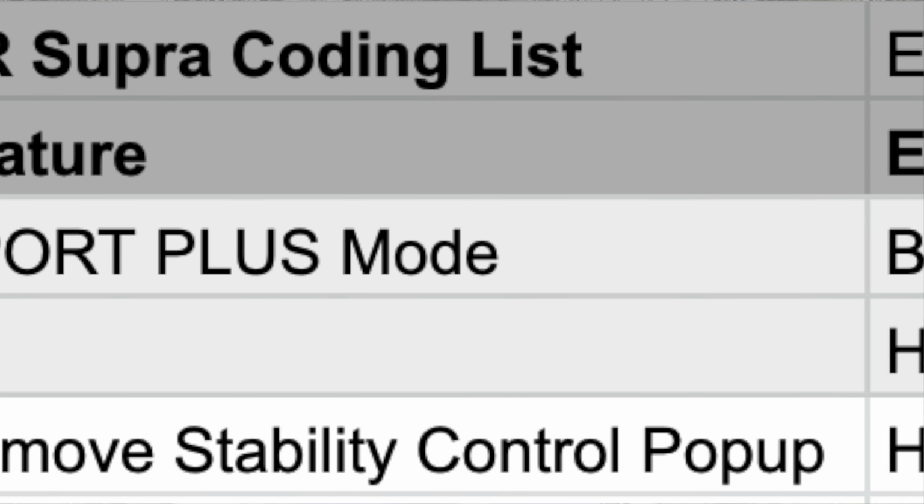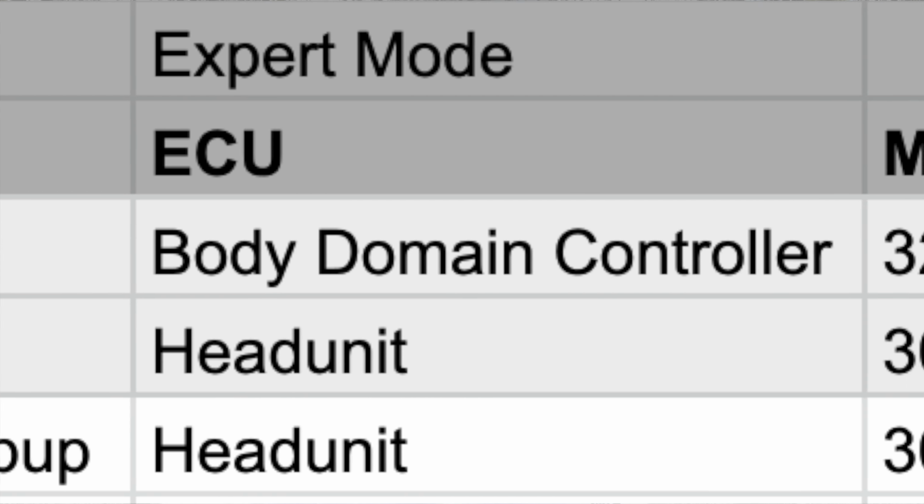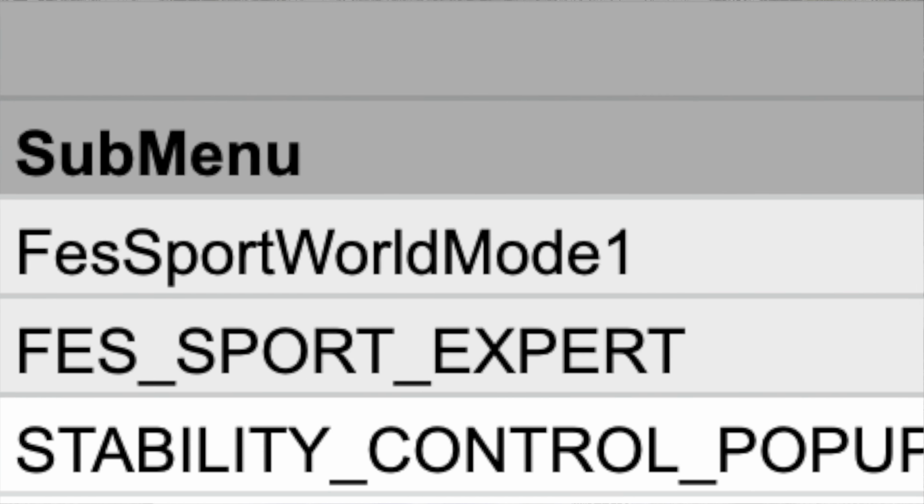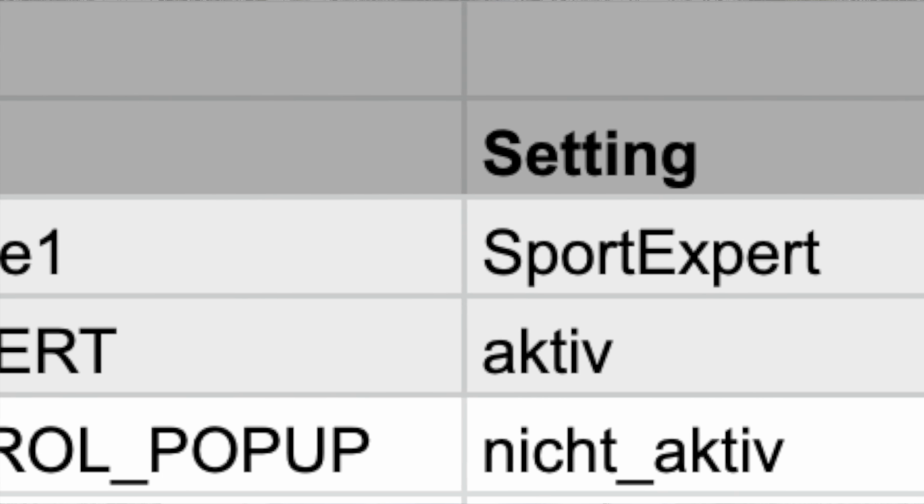So this coding will give you Sport Plus driving mode, which is on top of the regular Sport mode, increased auto response and transmission tuning. And I'm going to show you the changes on the screen and what the Sport button does. Also, we're going to take a short drive, and then at the end I will show you the exact parameters you need to change. It does require expert mode coding, so I do recommend you watch those past videos and show you exactly how to do that.